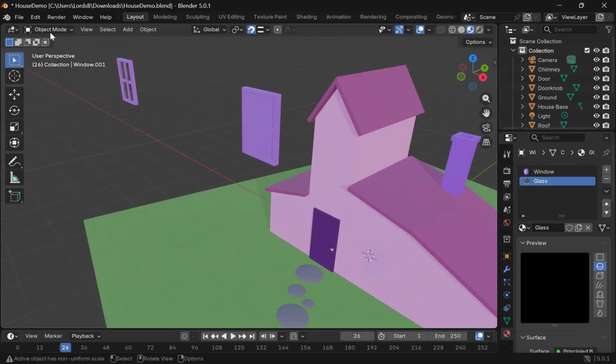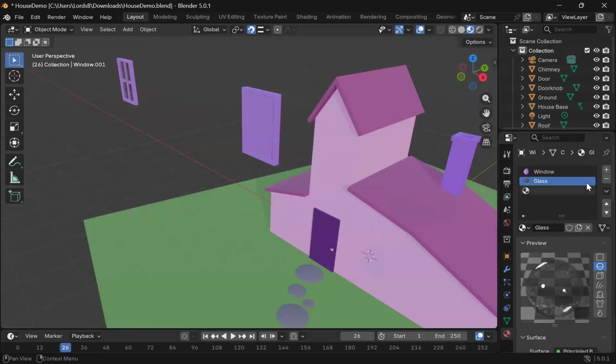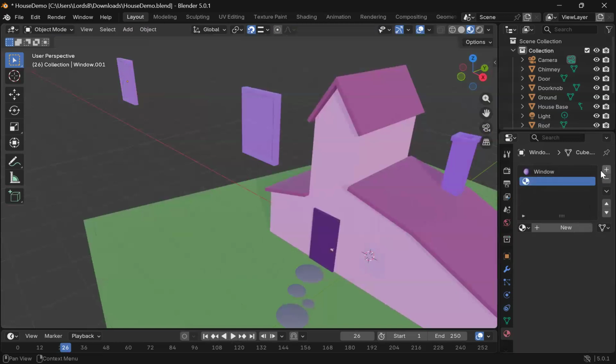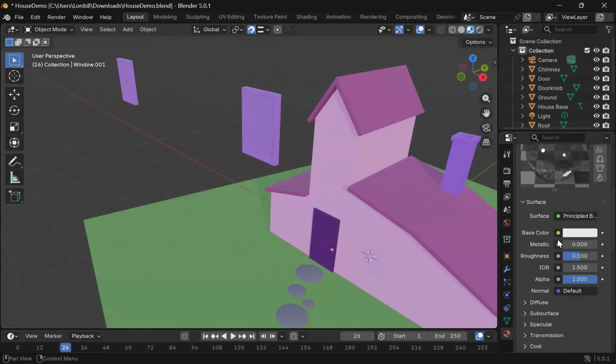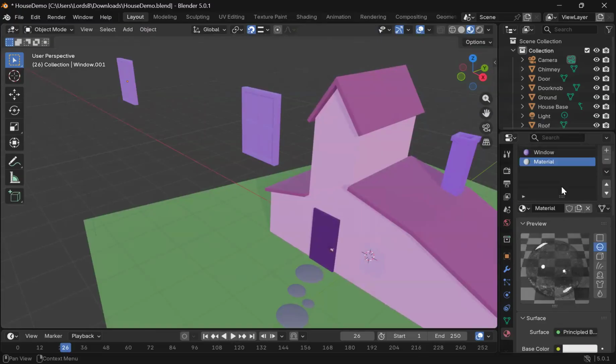So what we want to do is we're going to go object, click off, and go to your materials, and I want you to create a new material. And I'm going to go ahead and delete this material so I can show you guys. Make a new material by clicking add material slot. Click new, right? And then what you're going to do is make a material, call it glass. I'm going to call this glass.